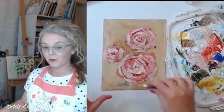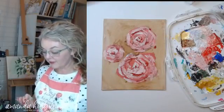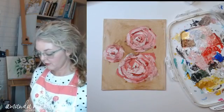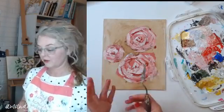So we started with the dark, then the medium, then the really light pink, and now I'm going to take a step back and look at it and see, okay, what do I need to really work on to make it look like there's a really dark center and that there are layers all around that dark center.